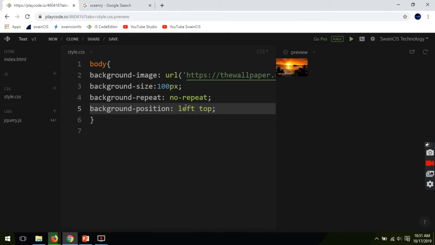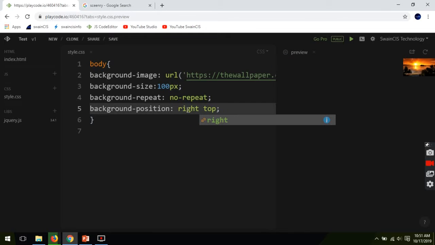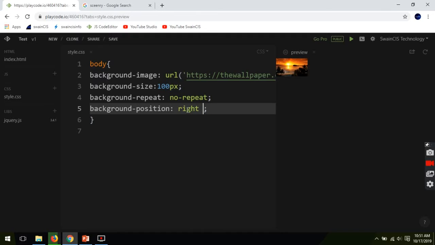Now let's change it to right, and here again I'm giving bottom. It is hidden. Okay, one minute, because of this size it is hidden somewhere.